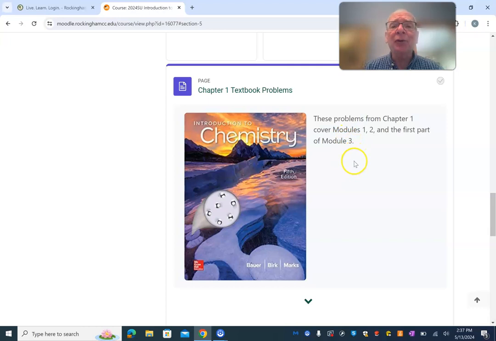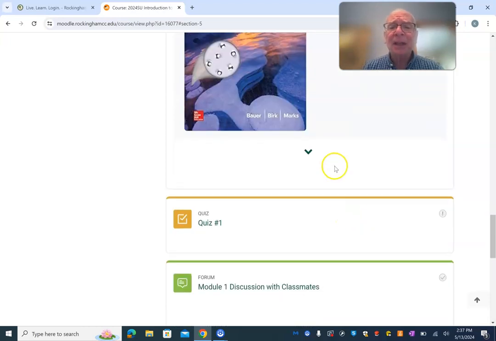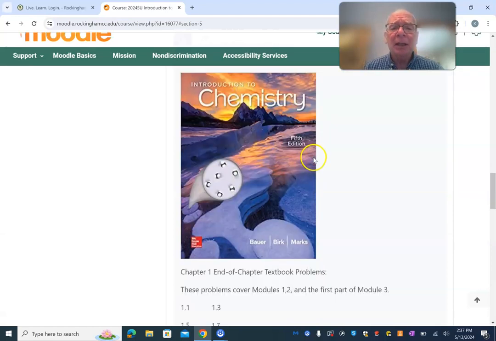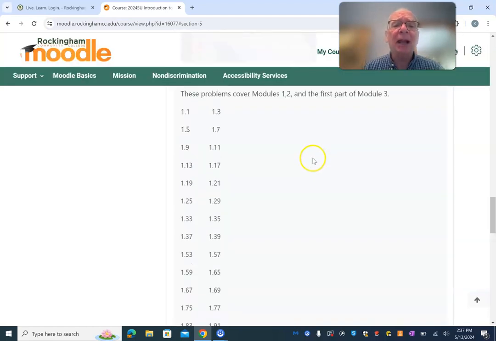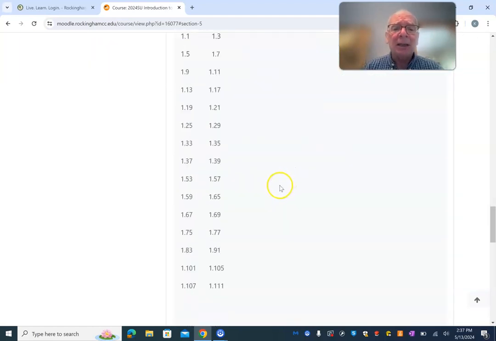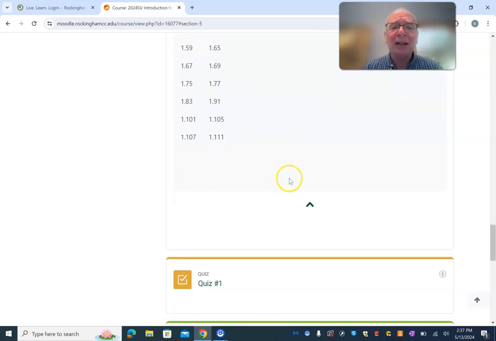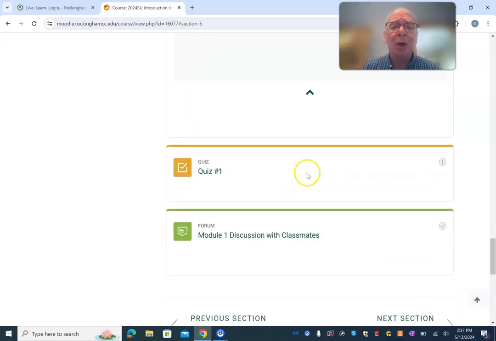Okay? So those are practice problems, and practice problems are not going to be turned in for grading. They're simply that, practice problems. If you go right there, you can open up that list of practice problems and you can see all those. So those are just practice problems for you to work out. The answers are in the back of the book.